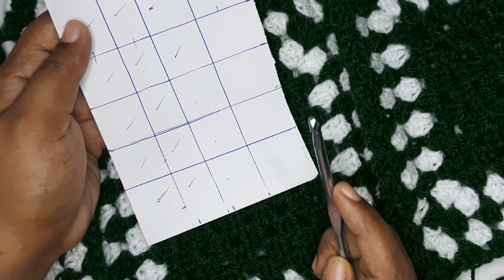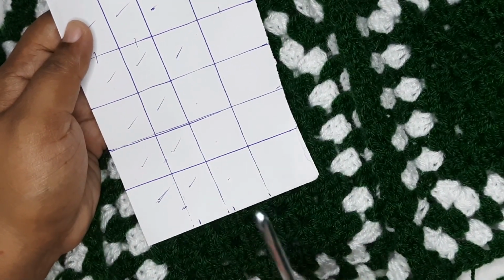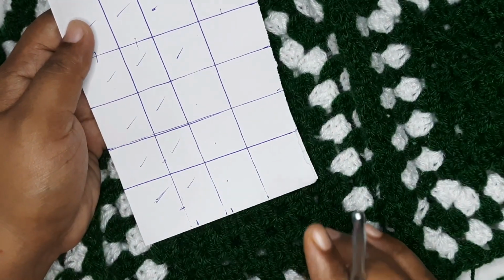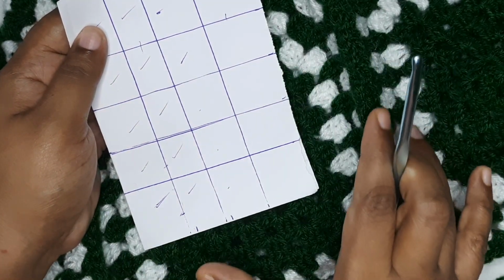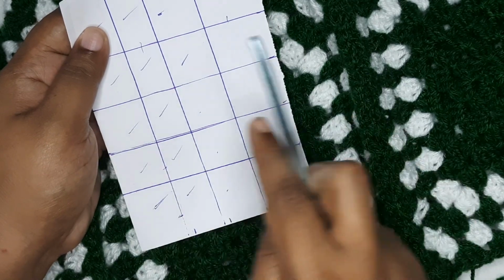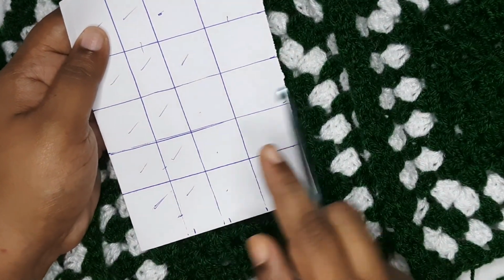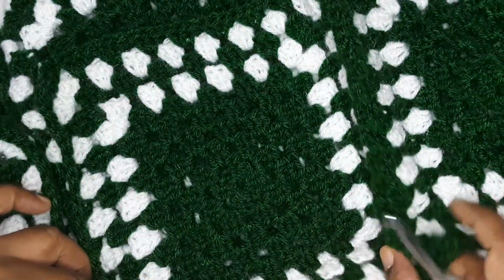And make sure that you use only the green yarn, only the dark color. We don't want the light color because that will disturb the overall look of the squares. So make sure that you use the dark color only. I'll join my squares and I'll be here very soon.